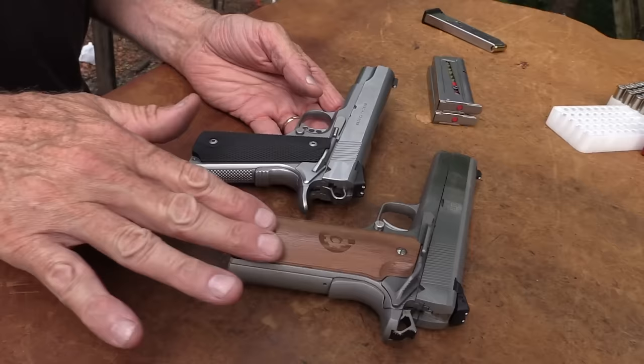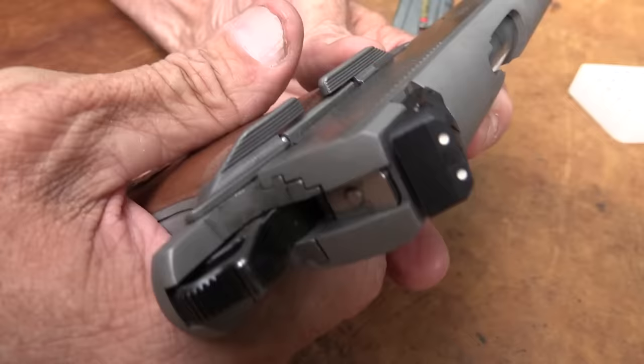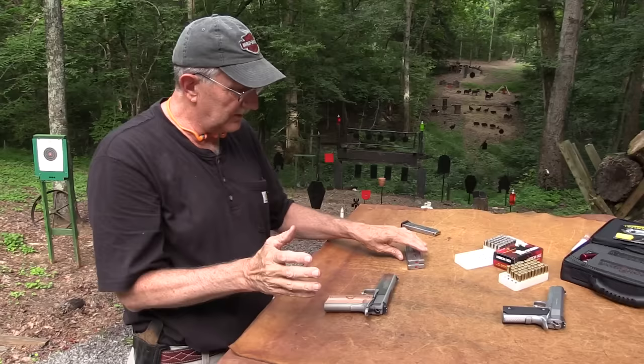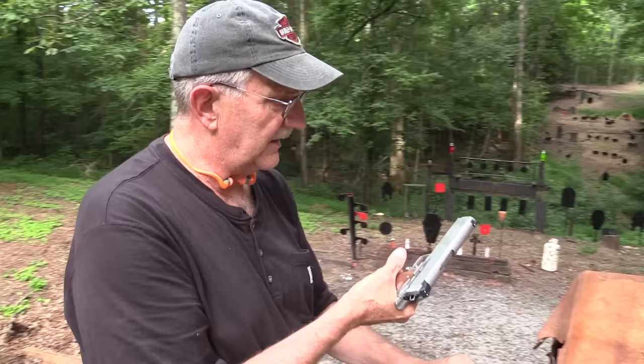But that's minor complaining. The most important thing is if it works, and it has a good trigger - really a target trigger. I could live with that trigger on any pistol I own. And it tames the .357. If you've fired these same rounds in a revolver, it's got serious blast and a fair amount of muzzle rise, but this tames it pretty well.